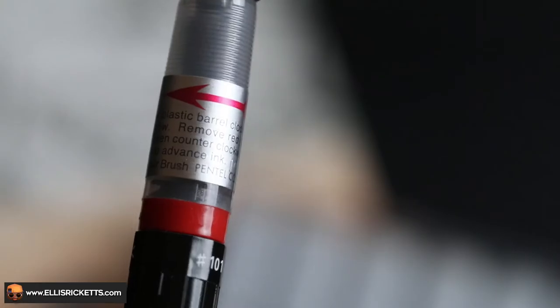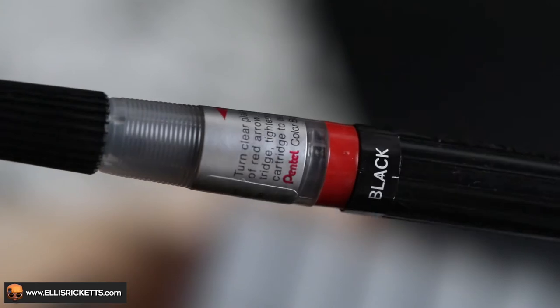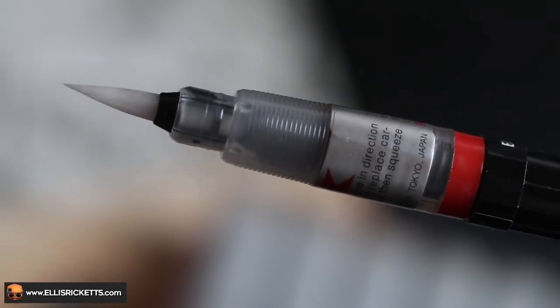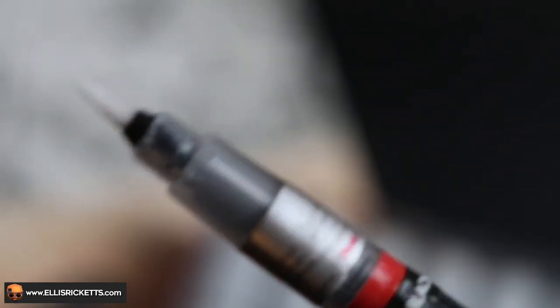This here is just the regular sized one in black. This is the one I use often. This one's brand new. I haven't opened it yet. I opened the other one. Yeah, I guess I'll show you how to get started with these.